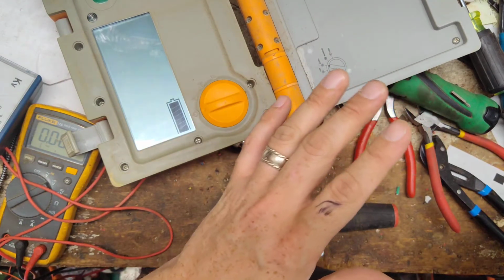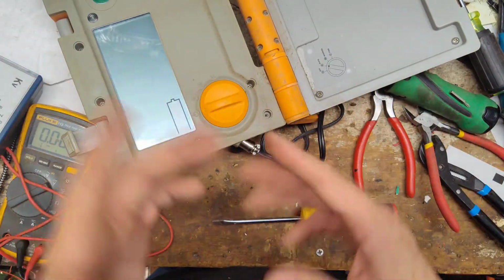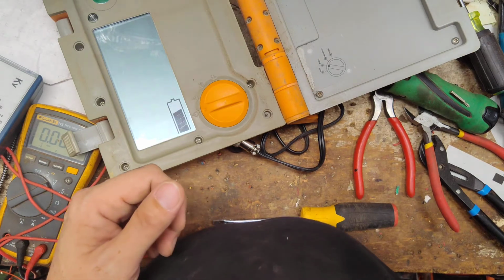So I do have a set of load cells here I need to go through, so we'll make a separate video on those. So hopefully you like this kind of stuff.